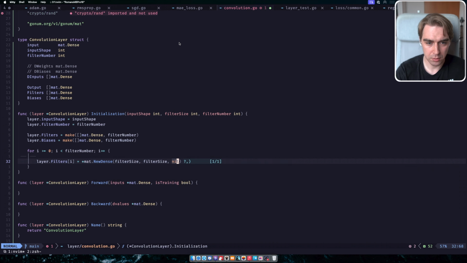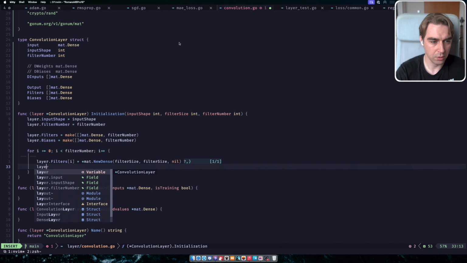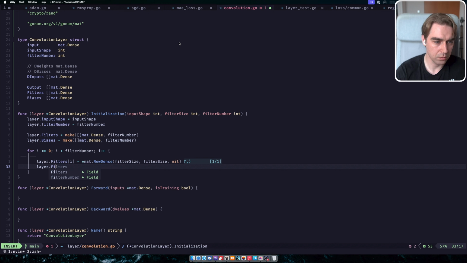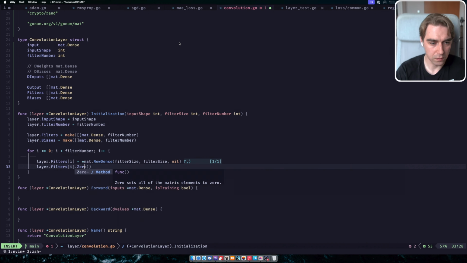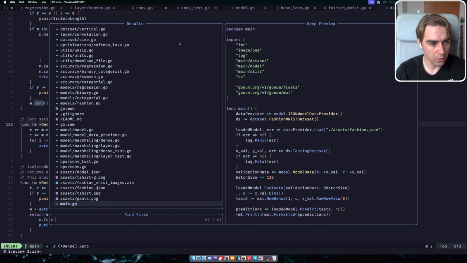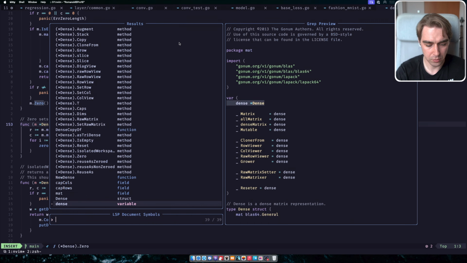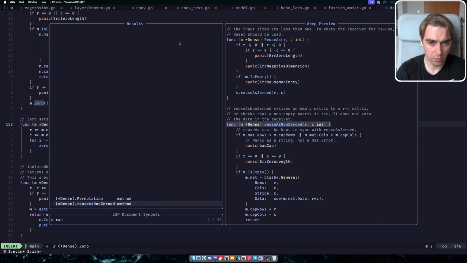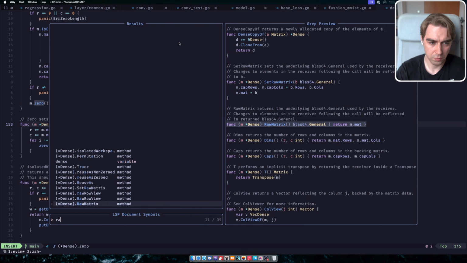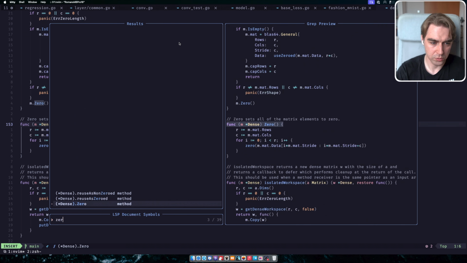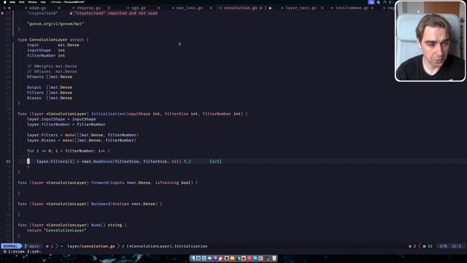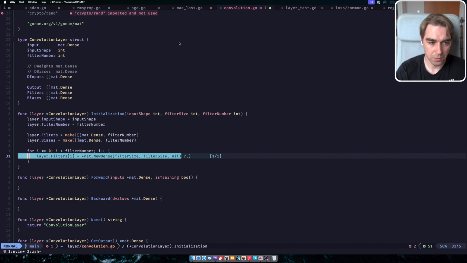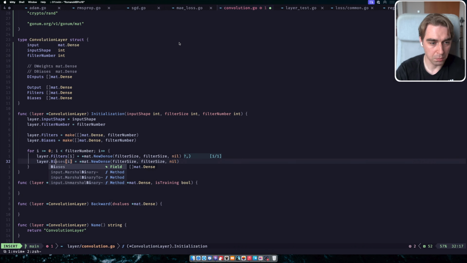But then remember if layer filter rand, I think there is one for the zero, but they have something for rand. Zero. Okay, so nothing for the zero, which means that I need to do the same for the biases.